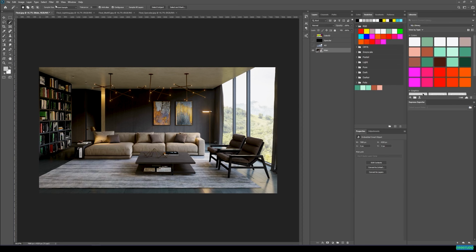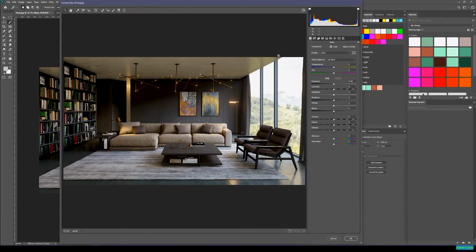So now let's go to camera raw filter. And here we will do some changes to the color. So let's say about 2. This tint, I'm gonna make it a little bit more towards the pink color. I will increase a little bit the highlights as well. The shadows I will decrease, so it gives more contrast. Then about the whites I will increase as well.